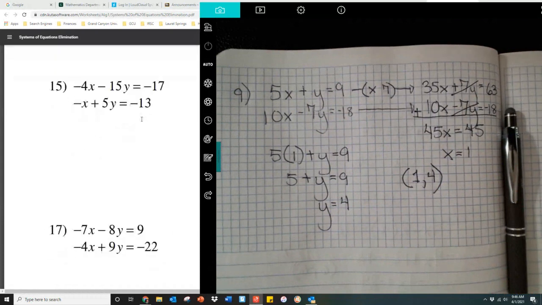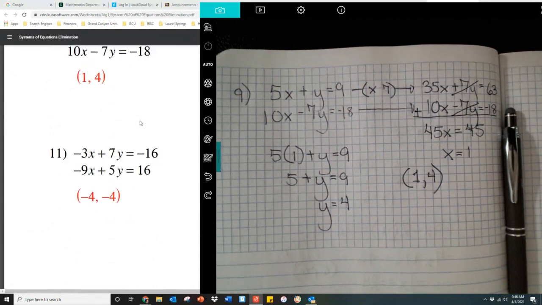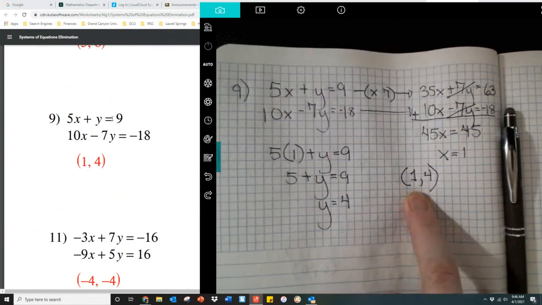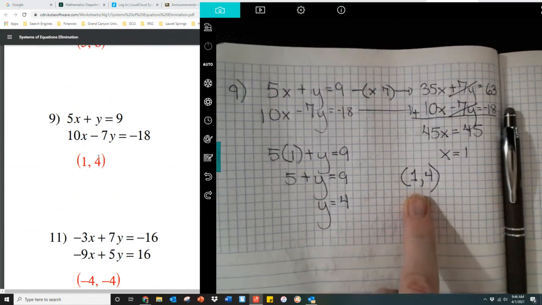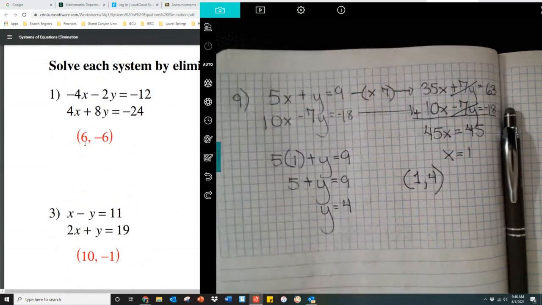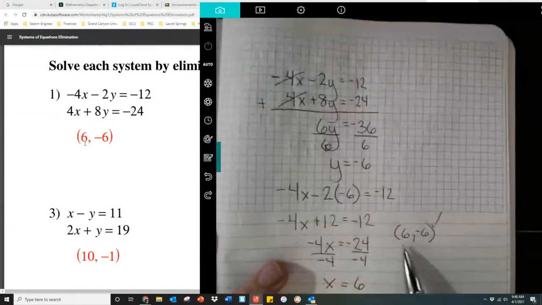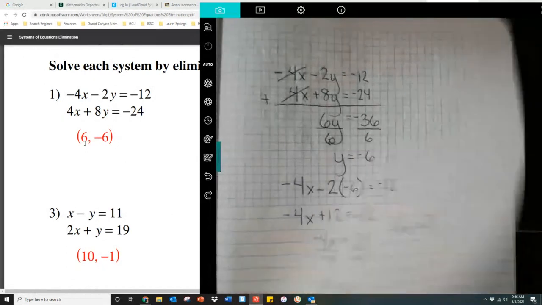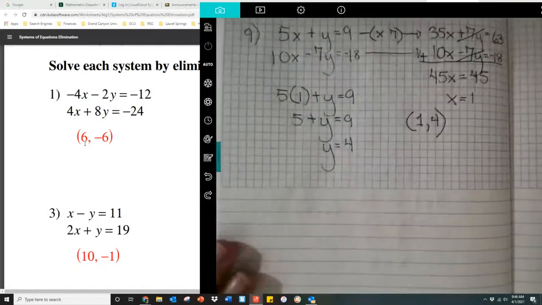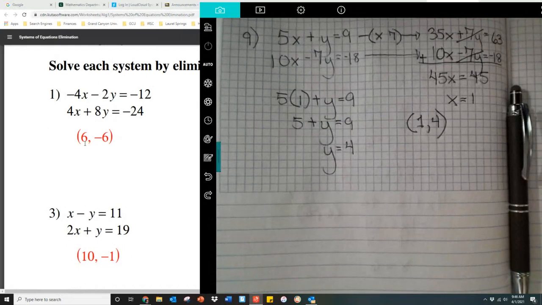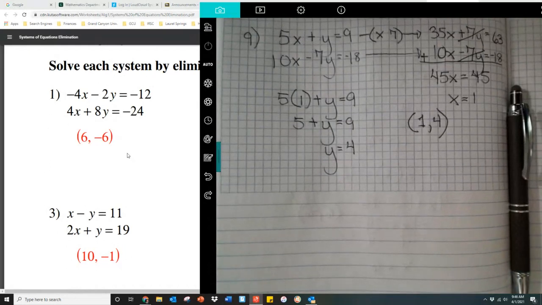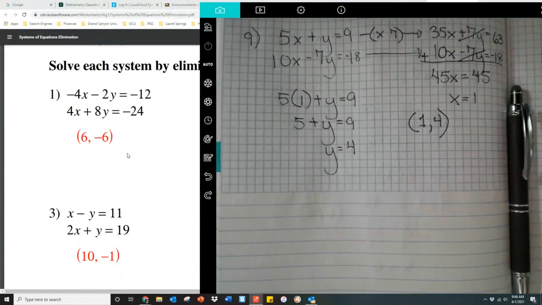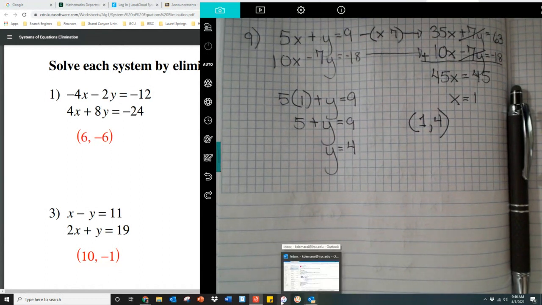Now here, one thing I love about CUDA is they give you the answers at the bottom here. Look at this. So I have 1, 4. Here's the answer, 1, 4. Before I had 6, negative 6 is the answer. Look at, we have 6, negative 6 is the answer. Now, again, I'm recording this so you can come back to it because I don't want to spend that much time focusing in on elimination. You will not need this for the final because I'm going to be showing you the substitution method, which is a lot easier in remembering what to do because they purposely have set it up for that.